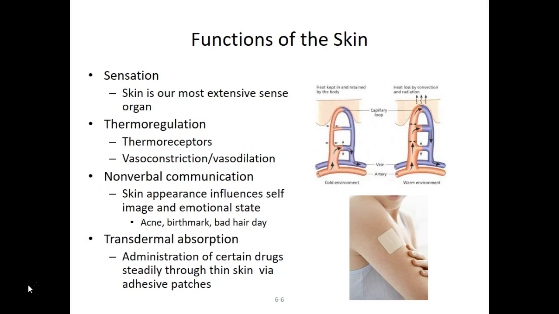Our skin also functions in thermal regulation. So if it gets too hot, the blood vessels that are deep to the skin, deep to the epidermis, will vasodilate and will allow for the release of heat to the surface of our skin, which we then can get rid of. And then if it's cold, those same blood vessels will vasoconstrict so that the heat will stay in the body, which is what causes paleness.